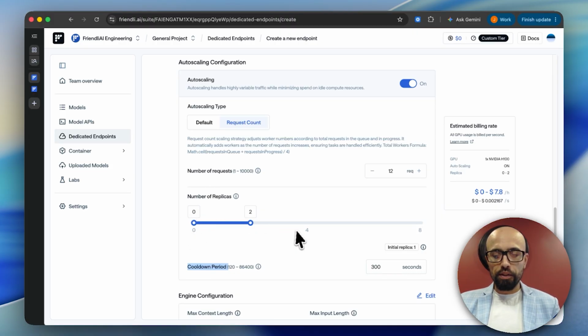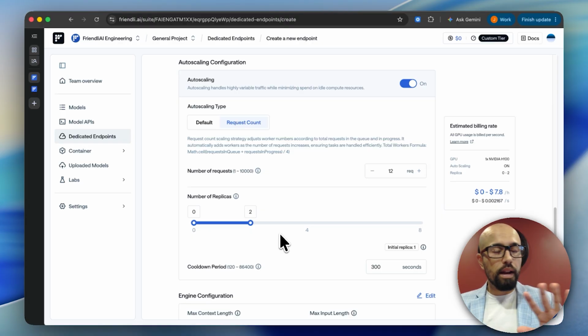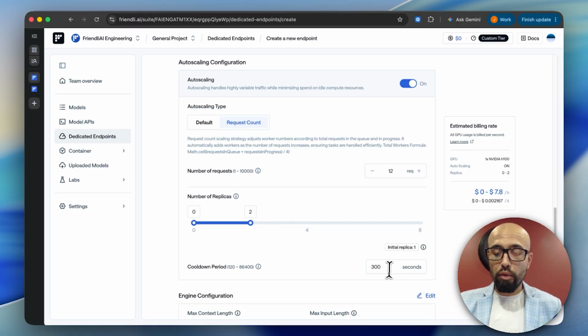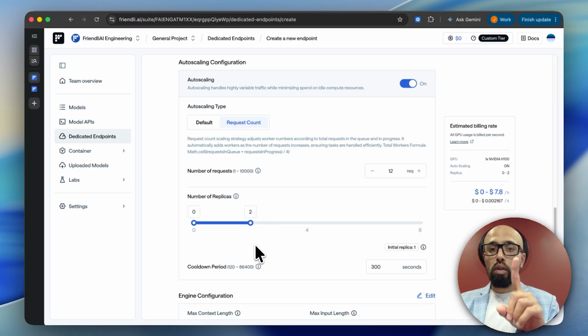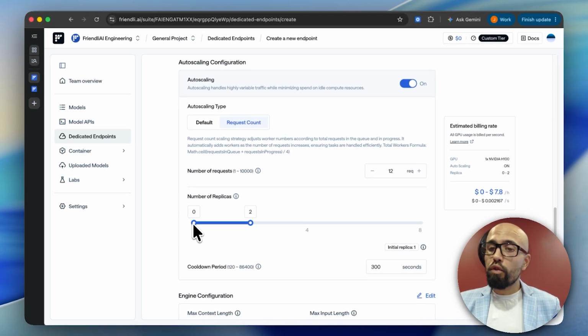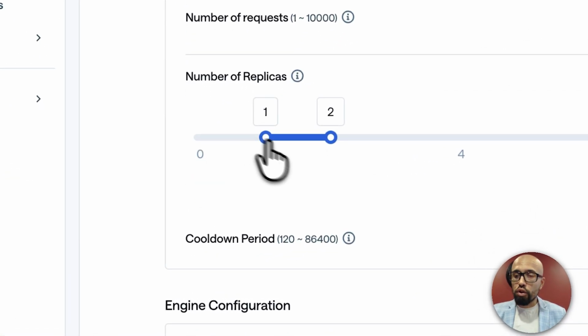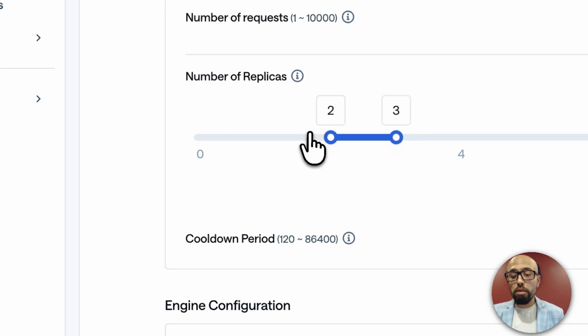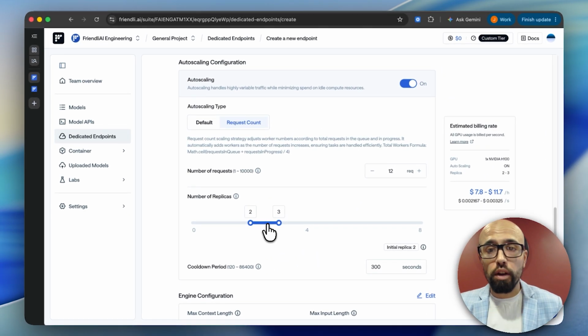So for example, in this configuration, if I have one replica running on an endpoint and I don't send any requests to that endpoint for 300 seconds, that single replica will spin down to 0, as that is my min replica count here. If you don't ever want to run into a situation where you have to essentially wake up an endpoint because it has spun down to 0 replicas, you can always set that min replica count to 1, or a higher number if you want to say have at least two replicas running of your endpoint at all times.